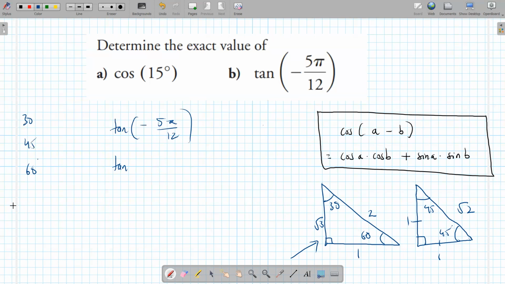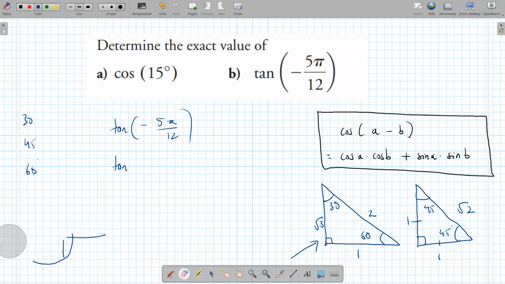We don't like negative angles, okay? So what we do is we go to the next period. Basically, if you have something over here, if you go a whole loop, you're going to end up down there. For sine and cosine, we would add 360 or 2 pi to get to the next positive angle. Tan is slightly different. Instead of adding 360, you add 180 for tan because tan is slightly thinner. Its period is half of cosine and sine.